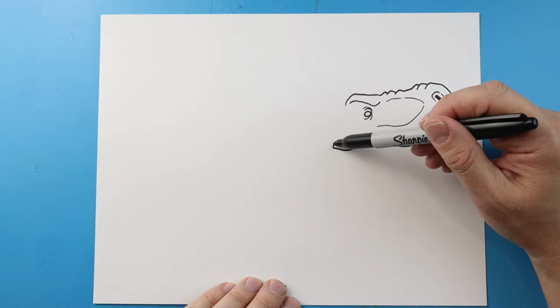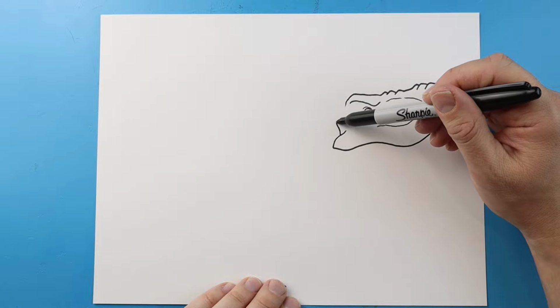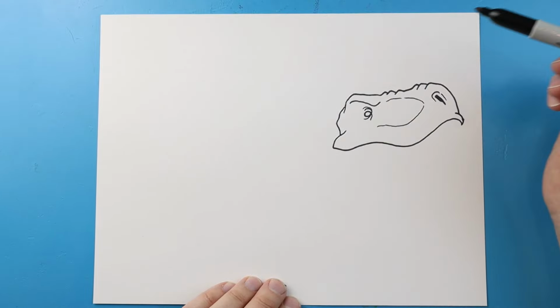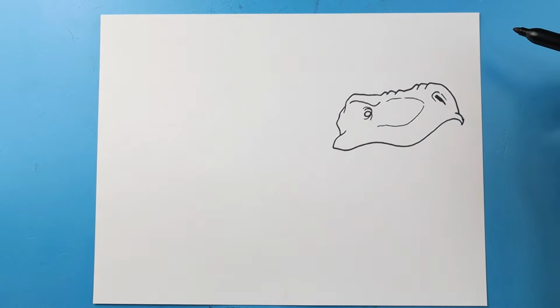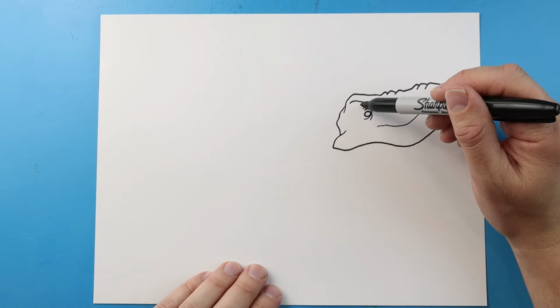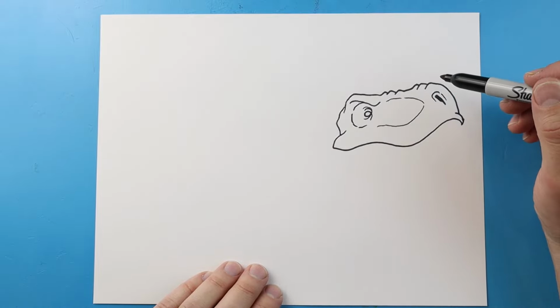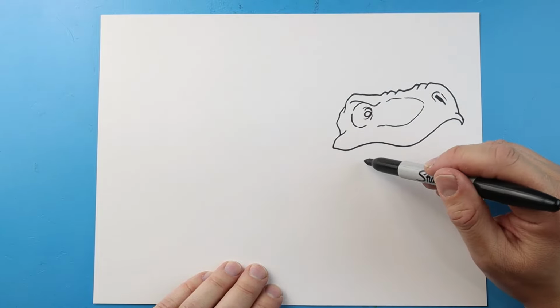Then, starting here to kind of shape out this head, let's bring this line up and in. Then we're going to make a little bumpy line that kind of connects to here. Then I'm going to make a little bit of like a broken line around here. And then let's work on the bottom of the jaw.